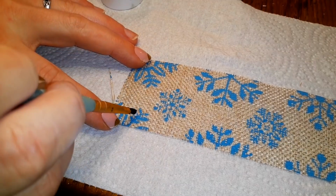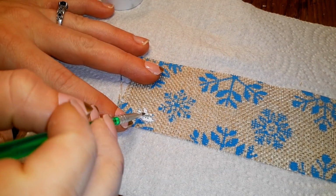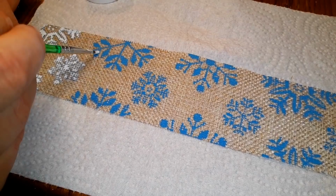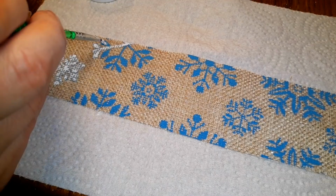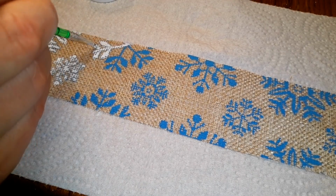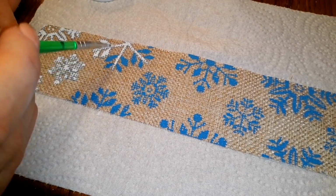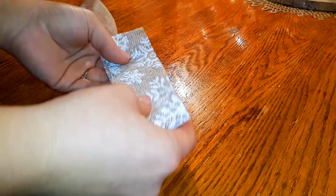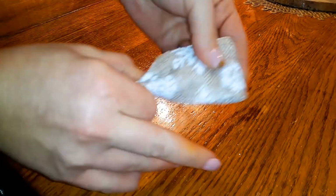And so this little neat trick I found where you can use the glue stick to wipe that extra glue right up. So this might be a little intense for some of you, but I love to paint, so this was just right up my alley, and I absolutely enjoyed this so much. I just spent quite a bit of time painting all the blue snowflakes on this burlap ribbon because I love this ribbon, but I did not like the blue. And also I was trying to stick to a snowflake theme.